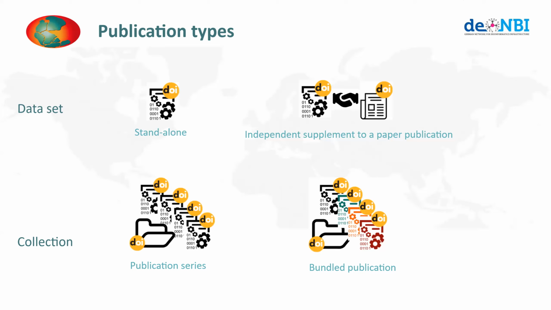It's a little bit like a book, so you can then cite either the book or the individual chapters in a book. Bundled publication, on the other hand, is a collection type that can be used for heterogeneous data. So you have all kinds of different tables or data sets that they don't have the same structure, but they are very much dependent on each other. It would not make sense to publish them individually. So in this case, we can bundle these into this type of publication.